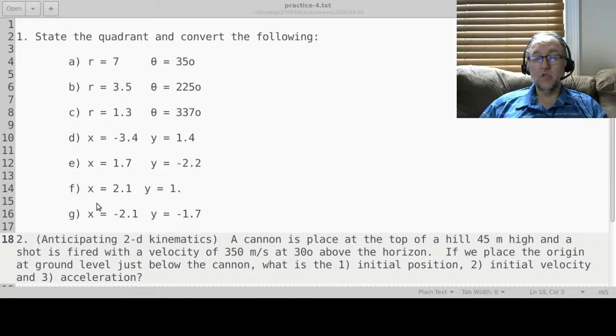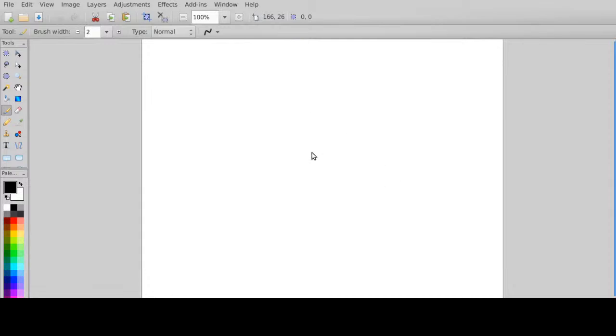Okay, so let me introduce that first with this whiteboard here, and let's imagine that we have a two-dimensional plane. So that white square that you're seeing there could be like a field. Maybe you're looking down on a field, and I think actually in one of your labs you're going to go out into the park, and you're going to use a compass, and you're just going to pace things off. You're going to locate objects in the park by just walking around in there. Okay, and so how do you do that?